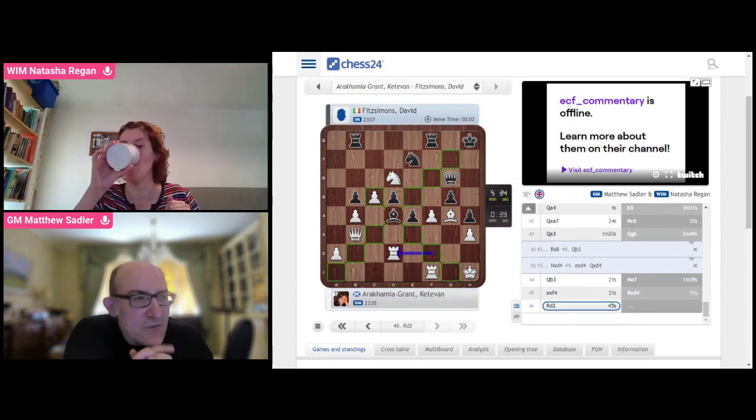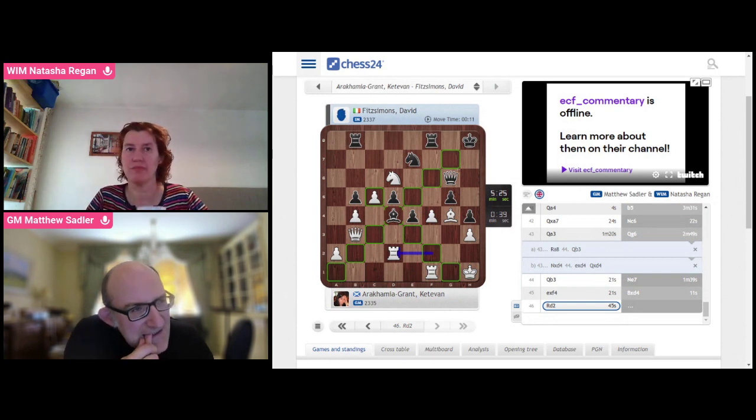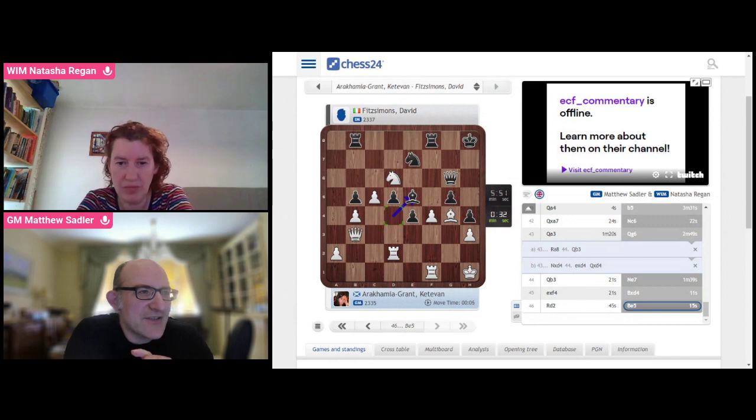Rook D2. Oh, maybe is Ketty gonna sack on D5? Maybe. Is that really good? Oh, well, maybe if you play F5 first. Oh, that was a good move. I almost called it out. Oh, well, bishop e5. Okay, yeah. Can't take because of the pin.